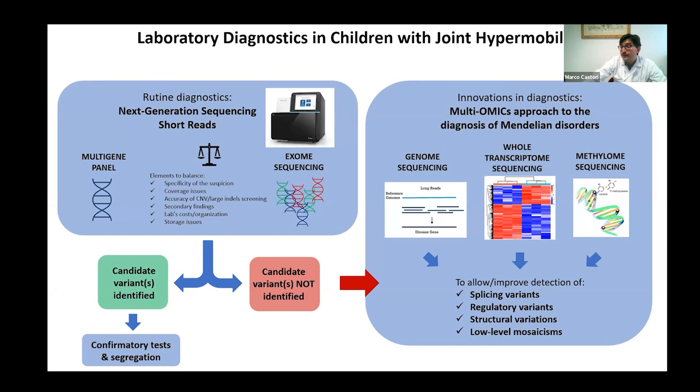In case such an approach fails to identify a causative genotype, current advances in molecular diagnostics suggest that in the near future, multi-omics approaches will substitute or integrate standard multi-gene panel and exome sequencing. Such innovative approaches, presumably consisting in the simultaneous application of DNA, mRNA, and methylome analysis, will increase the diagnostic accuracy of genetic testing by improving the clinical interpretation of splicing variants and by detecting a wide range of sequence variations that run undetected by standard short-read next-generation sequencing.